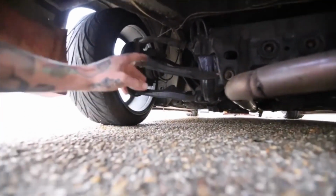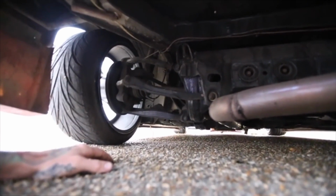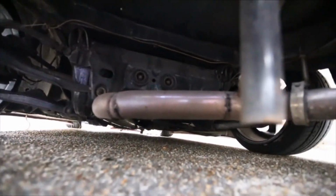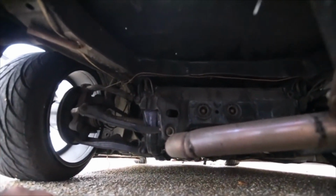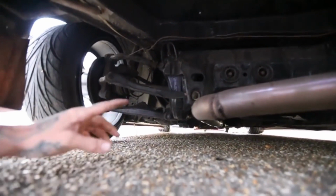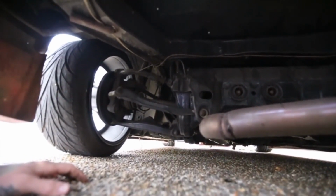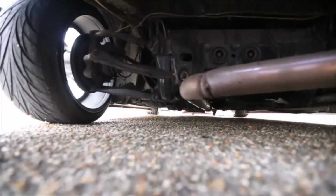Basically, if you have a look, you can see up here we've got S13 camber arms and that, and it's a whole Nissan rear end. I wanted to cater for the power that we've got going through the front there, and I'm not made of money. There's no way I could afford to buy some crazy diff for it. So it's just got a GTS-T Skyline diff in the back with all S14 stuff and S13 stuff on the back. But yeah, it caters for the power. 450 brake JZ, and it's been working fine.